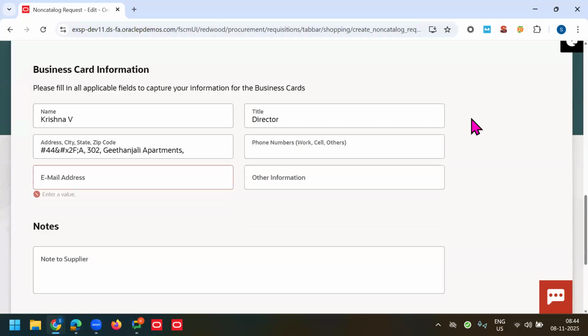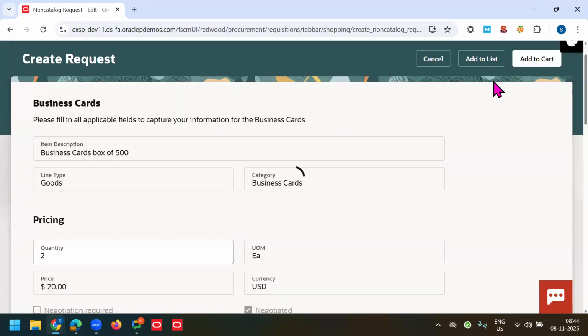Okay. Now this is called a requisition from the smart form. Okay. Click on add to cart.